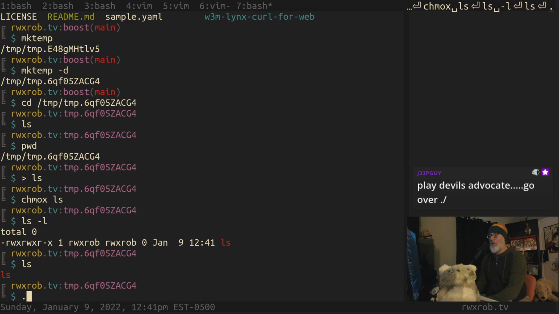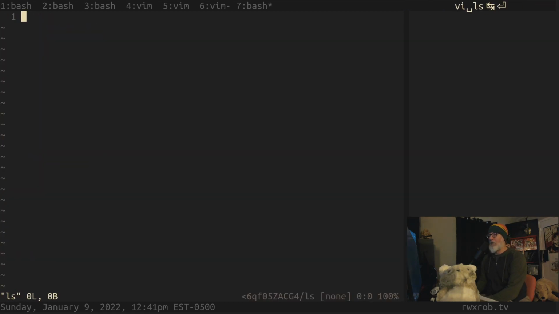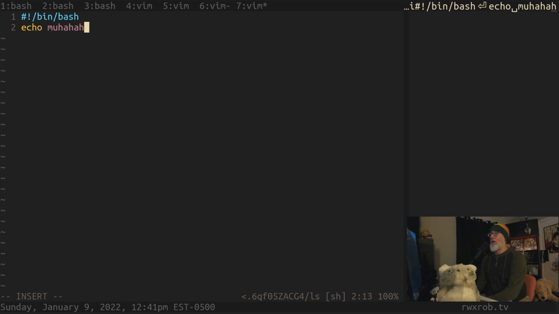When I run ls, it runs that one, right? But when I run ./ls, it runs this one. And there's nothing in it, which is a valid file, by the way. It ran without any errors because an empty file is a valid bash script, and it uses the default shell by default. So if I do #!/bin/sh, I don't know, /bin/bash, right? So echo muahahaha, and then I do exec ls, right? Indistinguishable from not it, right?